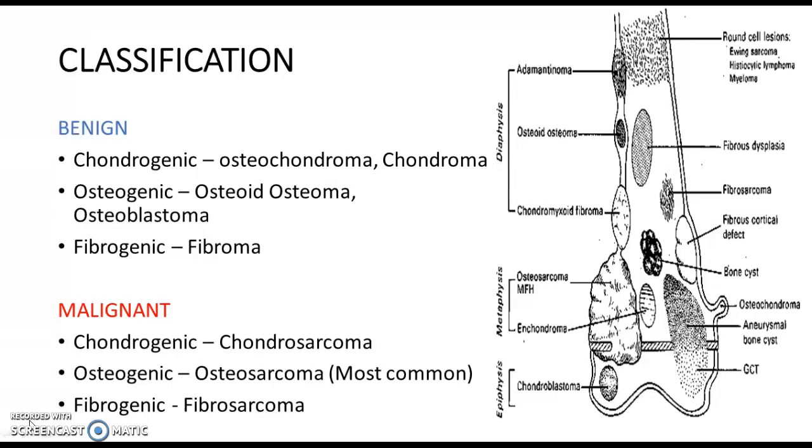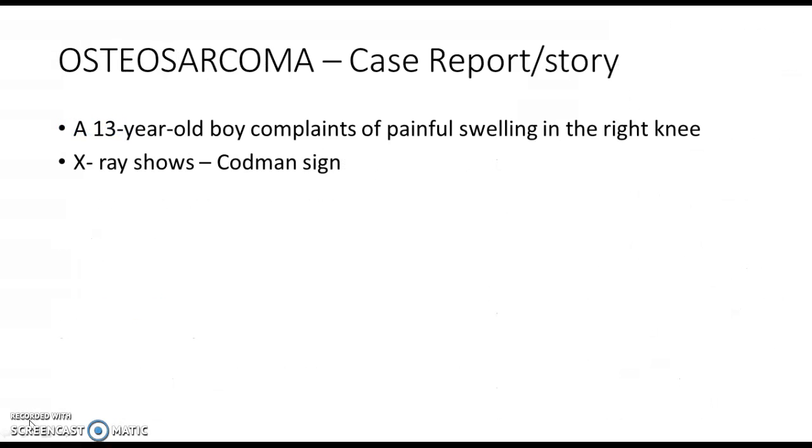Each of these tumors has a unique microscopic finding, and this helps the surgeon in his treatment and intervention, and finally impacts a successful outcome for the patient. From the previous classification, we now know that the most common primary malignant tumor is an osteosarcoma. So we will discuss in detail about this tumor.